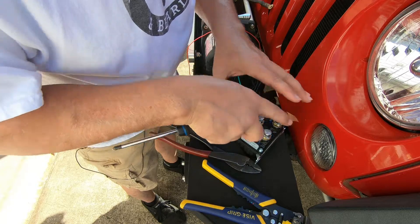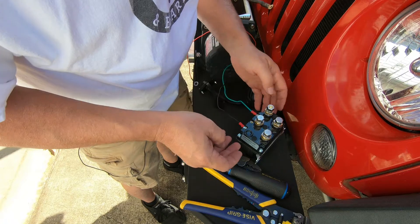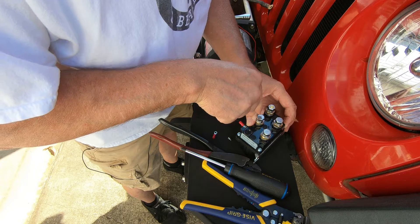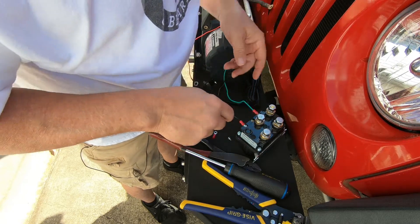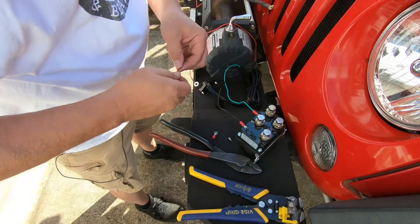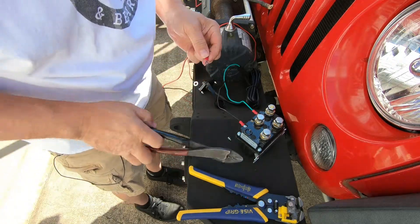By the time you get everything hooked up it's probably going to be easier to just change these over from one side to the other, because all this is doing is taking a small amount of current, operating the relay, and transferring the large load from this pole to this one or from this one to this one — it won't do both at the same time or that would burn the motor up. So basically, if you mash the button one way it sends power to this terminal, you mash the button the other way it sends power to this one. And you always want to make sure you use red for your grounds — that way it confuses everybody, even yourself later on. No, this is just all I had so this is what we're going to use.